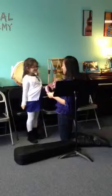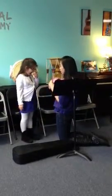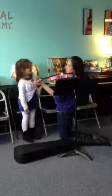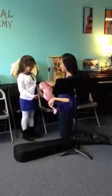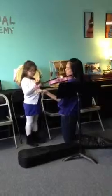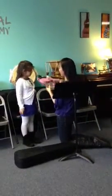Are you tired yet? Is your arm a little tired from holding it up? Yeah. So the shoulder rest will help you hold up your instrument. But you should be able to hold your instrument without your hands. See, it's really hard when you don't have a shoulder rest because this is slippery and your shirt's a little slippery, so it'll feel like it's sliding down. Once you have a shoulder rest, you'll be able to do this. Now I've been playing for many, many years, so that's why I'm able to do it.